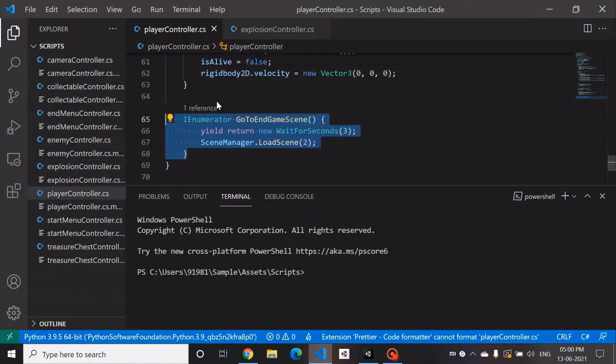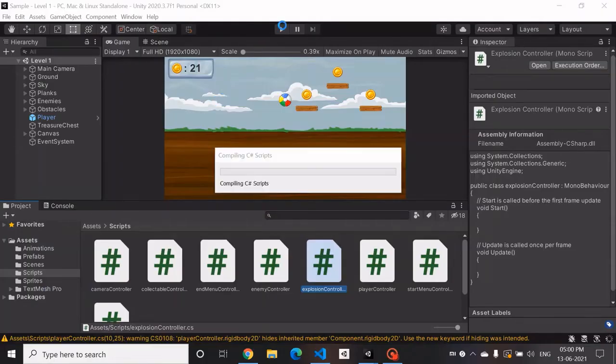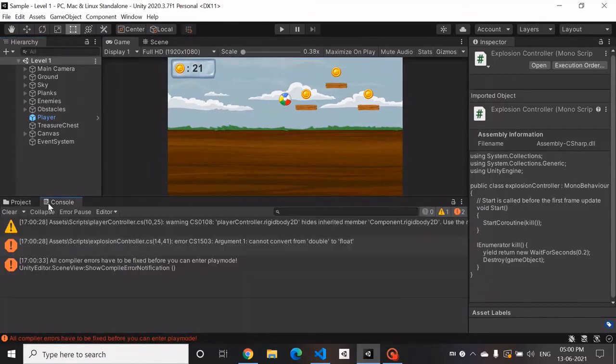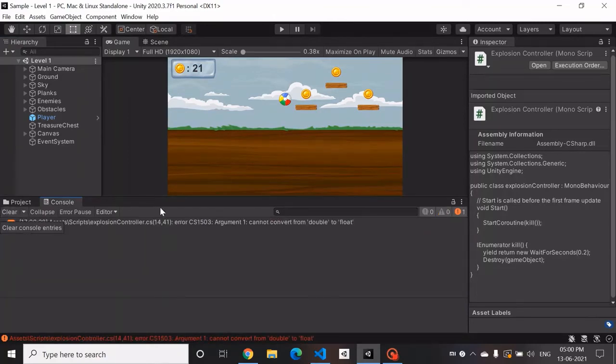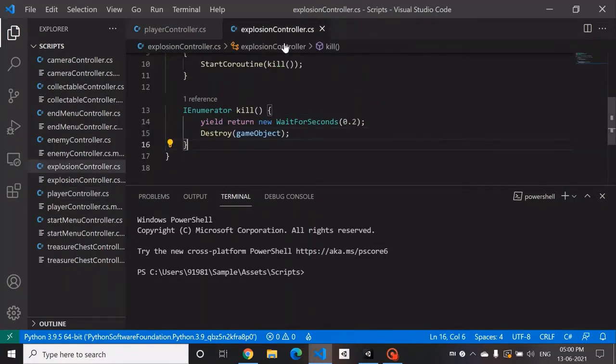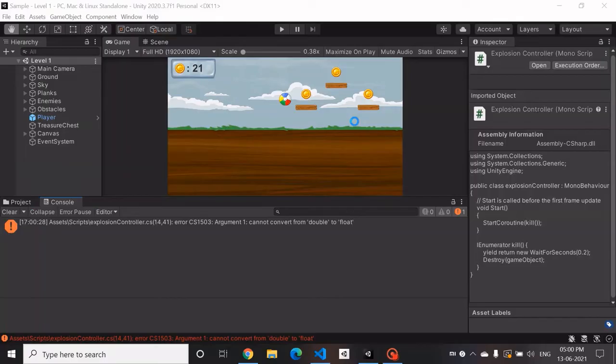So let's check it out again. Now we have just deleted the explosion object and not the player. So even after the explosion, we would be able to see the player. But anyways, we'll change it later. Here in the time, we have specified 0.2. We need to specify that it's a float and not a double.